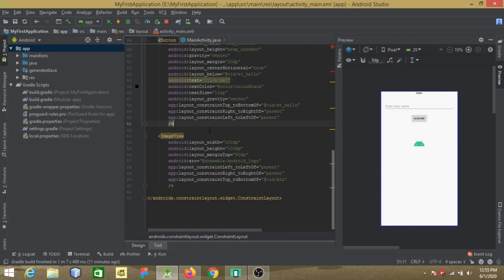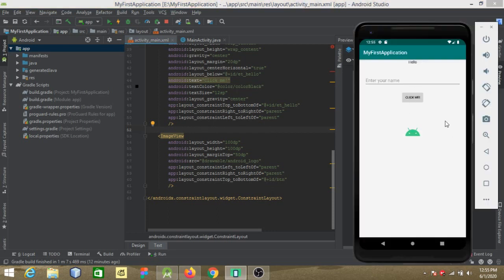So first of all, let me show you the app that we created in the last tutorial. So this is the app that we created. In this I told you about the different layouts and how to use them, as well as different widgets like this edit text, this text view, this button and this image view. So today we'll send the data that the user enters from here to the other screen by clicking on this button. So let's get started.